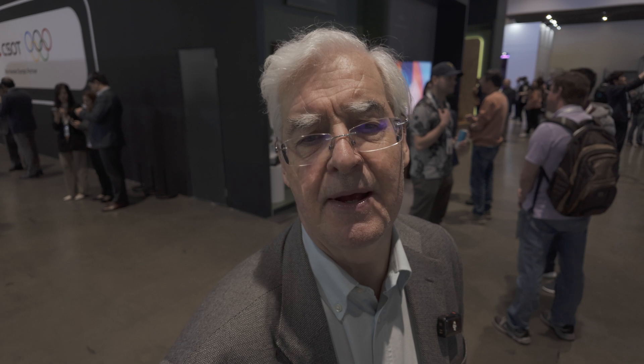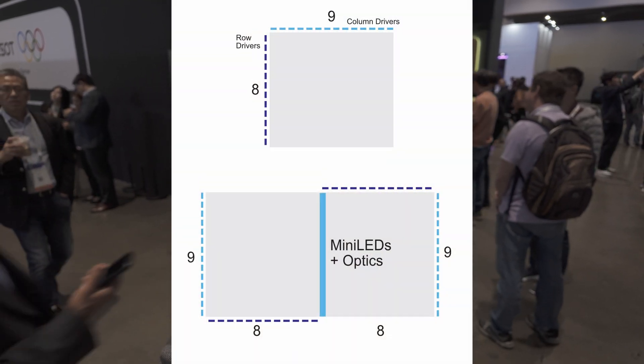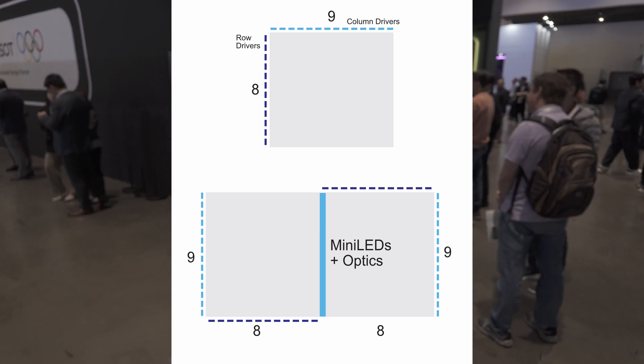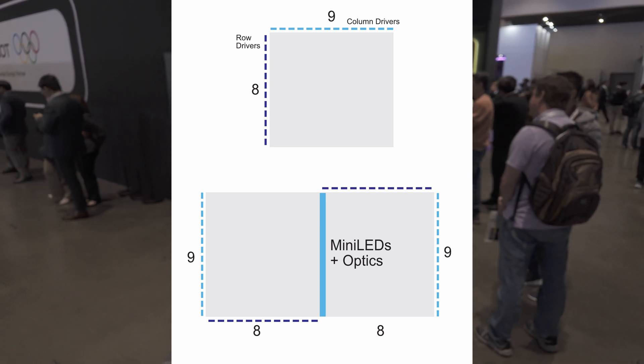These are up to 140 to 150 inches, and because they're in two parts, transport is easier and makes everything easier. One of the challenges with really large LCDs is driving them — getting the correct voltage to the right part of the panel at the right time. It's not much discussed outside the industry but it's a big technical challenge. Because the overall 145-inch TV is very big, one solution is to put the drivers down the sides rather than on the top. That's an interesting technical solution.